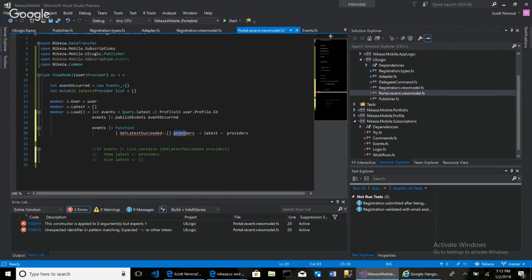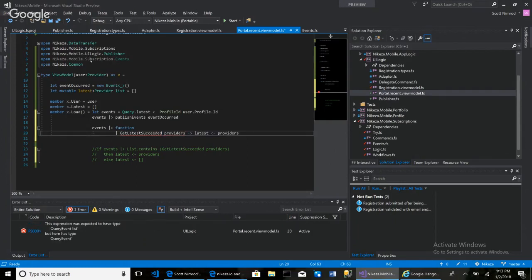How does this work? We have a get latest succeeded. How does this work? Providers like that. Uh-oh, what just happened? I think we have something like this.